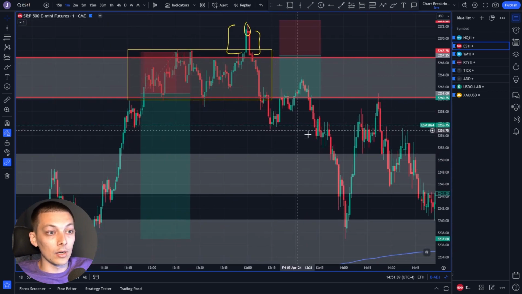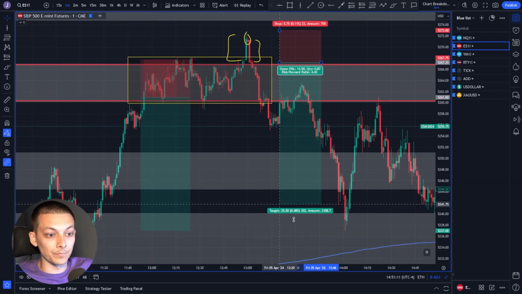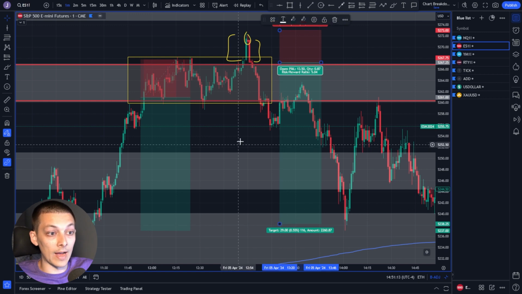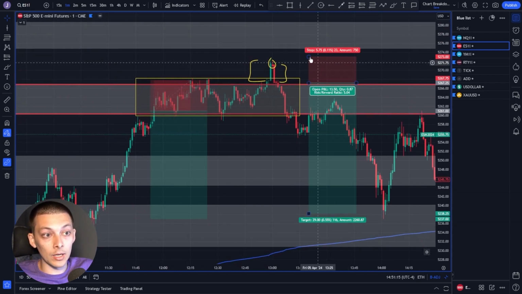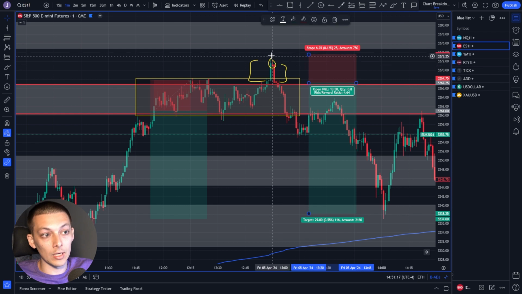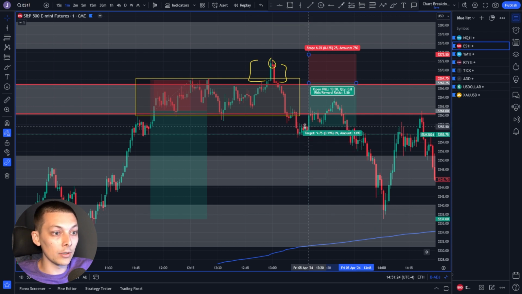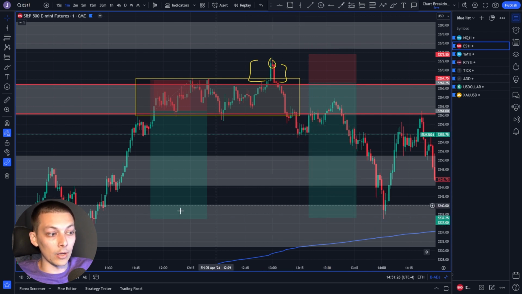And if you see, this trade ended up going, I believe, 5R, depending on how you set it up. If you had a little bit more in your stop loss, just a couple ticks above, it was a little bit less, 4.5R. I did scale out of the trade around here, and then held the rest.